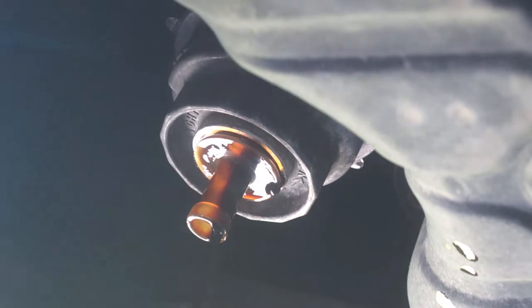Like that. That crap is hot. But oh well. It's worth burning yourself a little to have this. This is actually the more important thing.